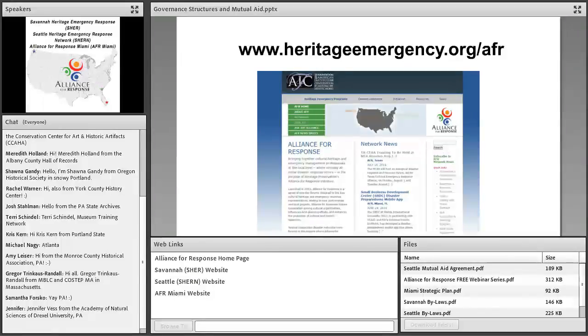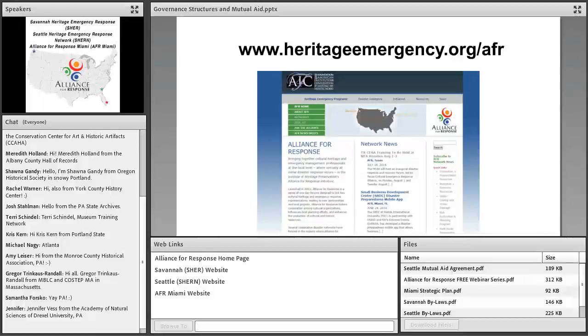We will be asking more in-depth questions with the follow-up program evaluation, so please do share that information following the conclusion of today's session. It's wonderful to see so many people who are already involved with and familiar with the Alliance for Response initiative, and to see some geographic diversity as well.